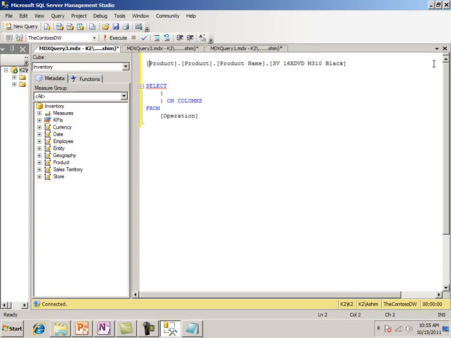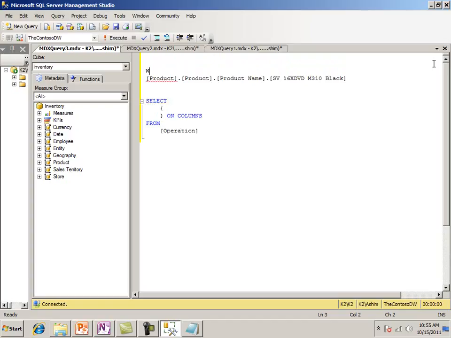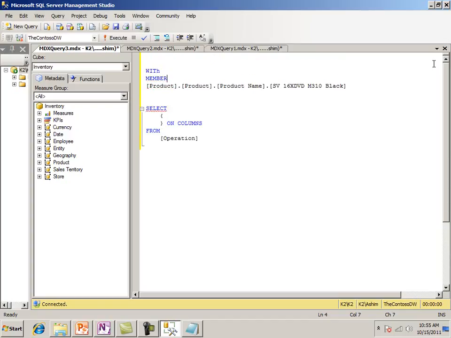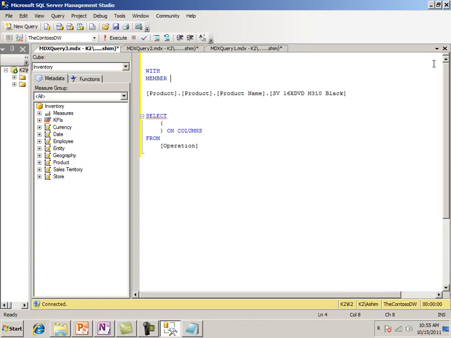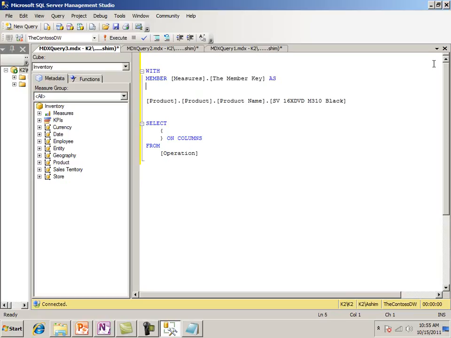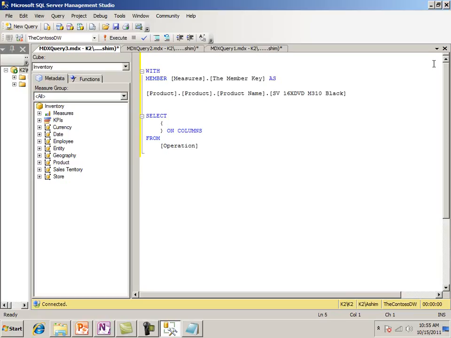So create a calculated member with member measures dot the member key as, so we're going to do this one.